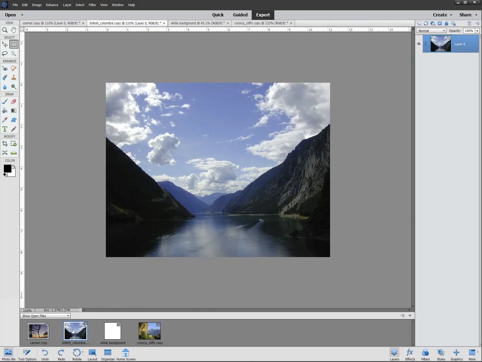Again, you'll notice I'm looking over here. It's already made it a layer 0. It already knew that the first image, when I opened it, was the background layer locked, and I unlocked it. So it kindly anticipated that for me. So I don't have to unlock this layer. It's already unlocked. There's no padlock, and it's called layer 0. So let's get to work.